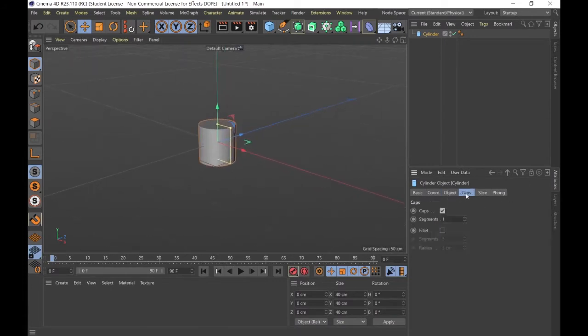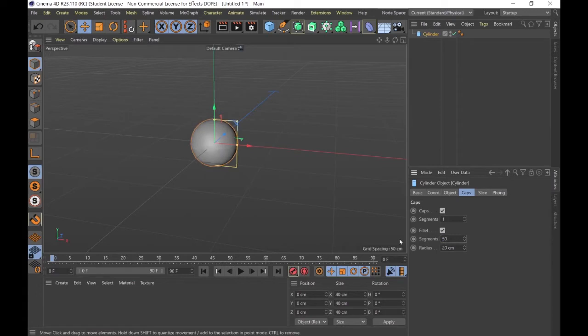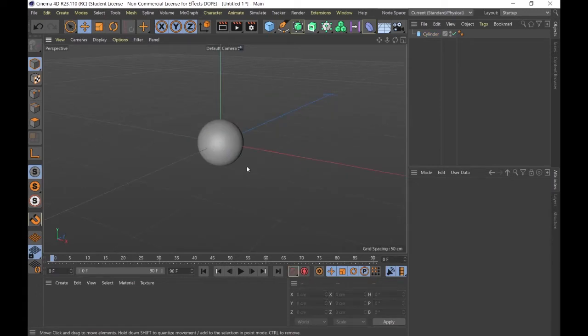And open the caps tab and check fillet, and radius is 20, and segments 50. So it looks like a perfect sphere.